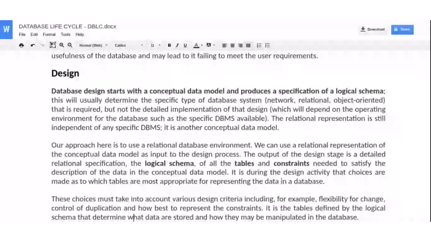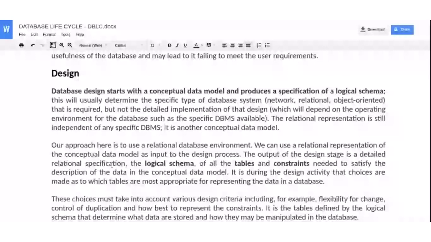All right, so let's say I'm moving down here that the output of the design stage is a detailed relational specification, which is a logical schema of all the tables and constraints needed to satisfy the description of the data in the conceptual data model.